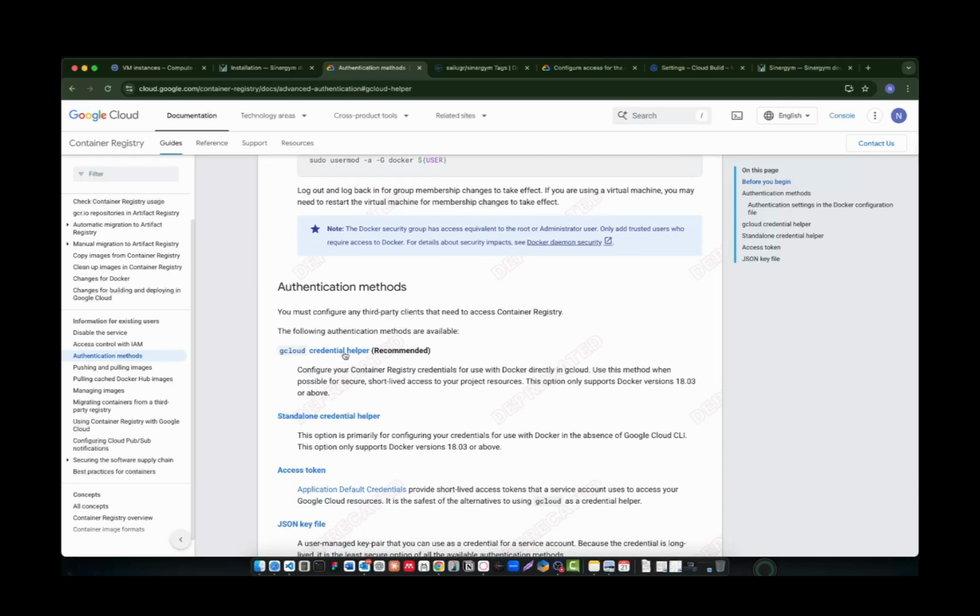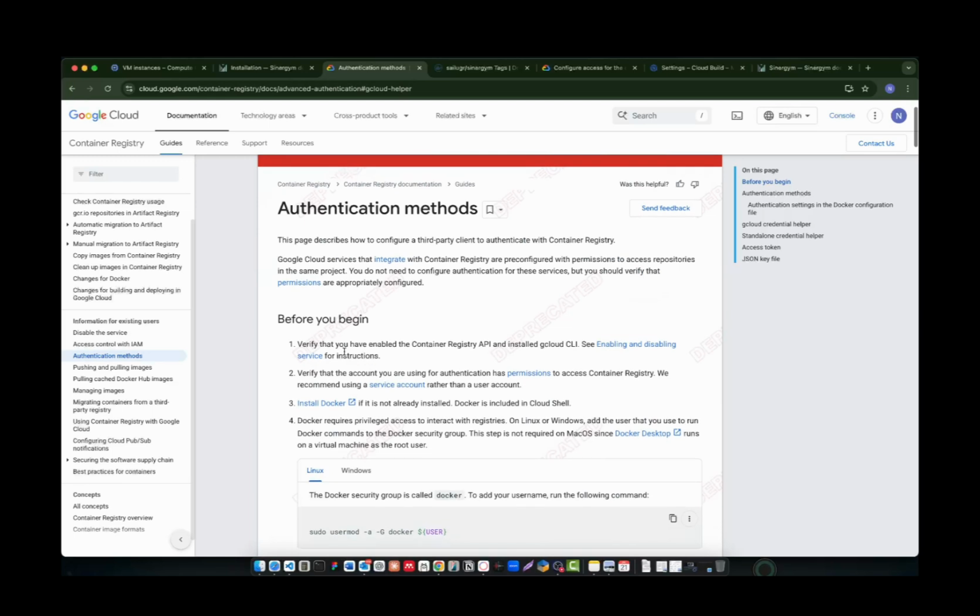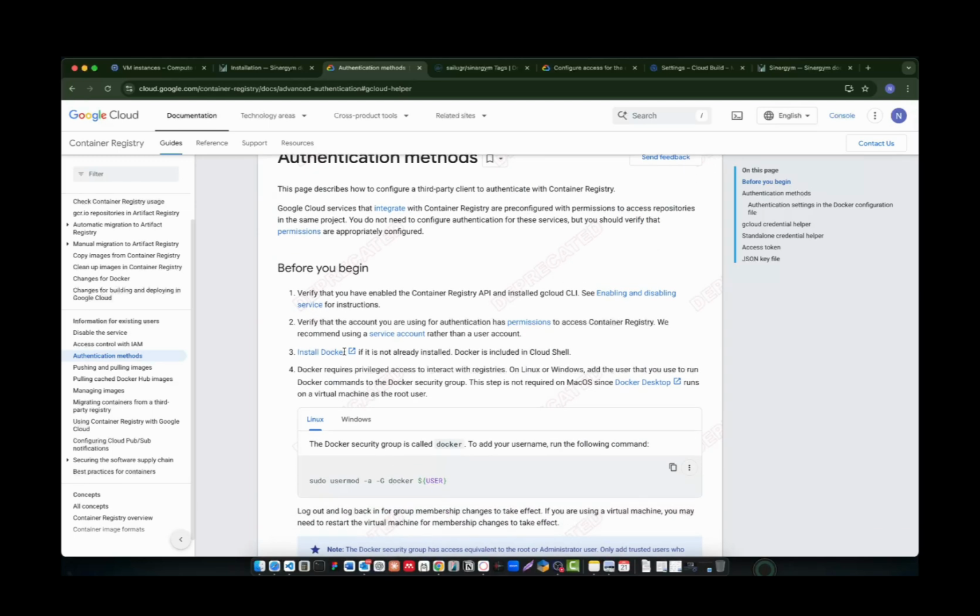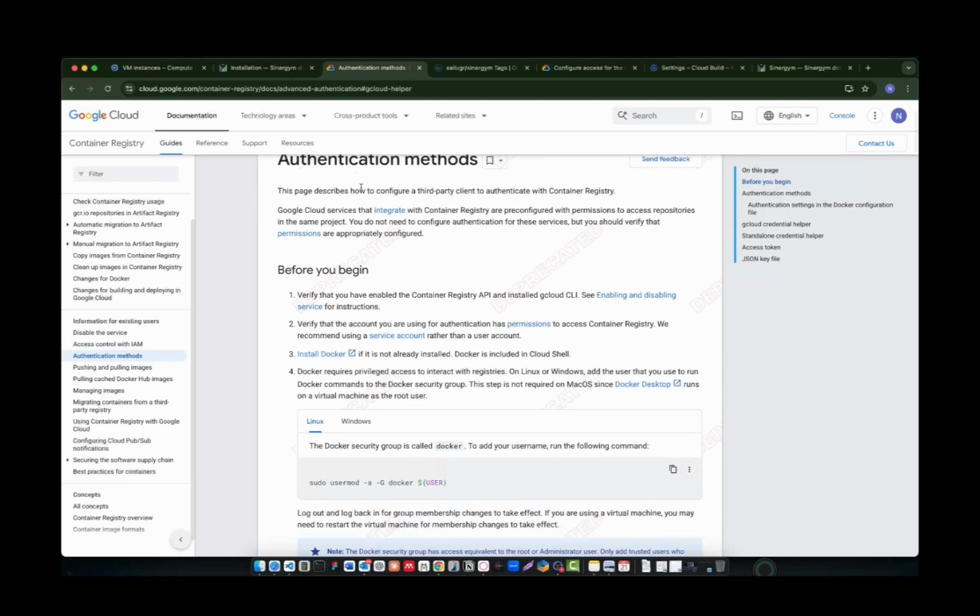Okay. So they say that this page describes how to configure a third-party client to authenticate with container registry. This is because the GCP services that integrate with container registries are pre-configured with permissions to access repositories in the same project.